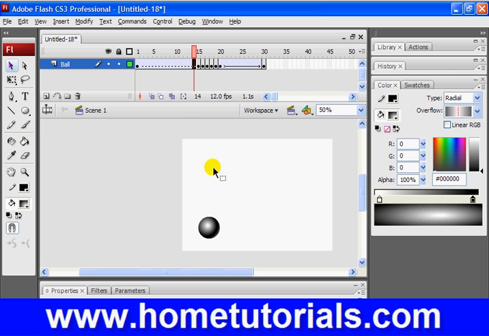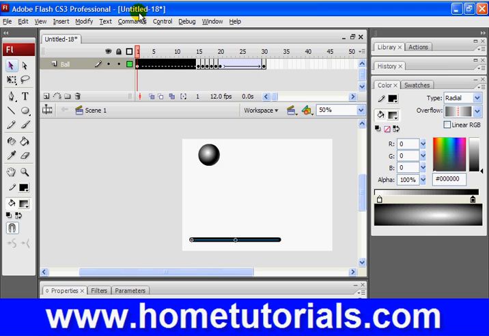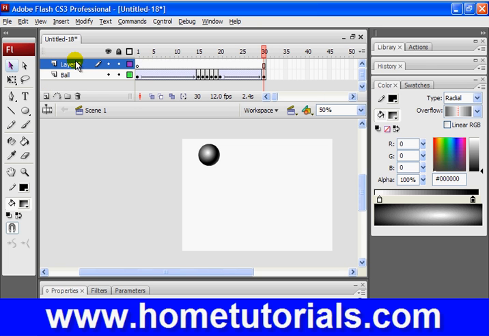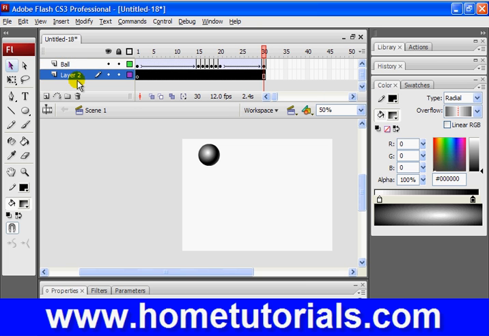Alright, so I'm just going to undo. Make sure our ball looks good. Now I'm going to insert a new layer, and I'll put it underneath ball, and I'll call this ground.